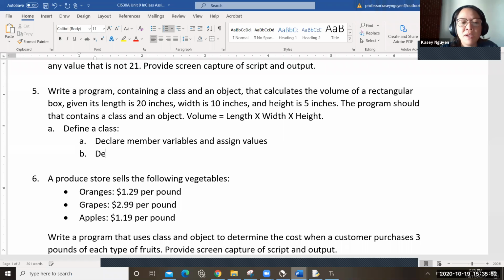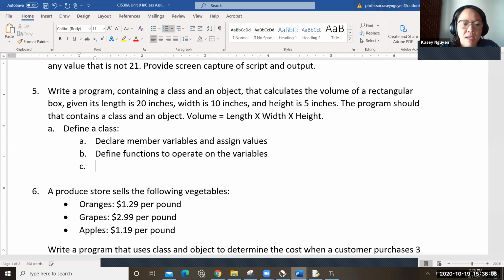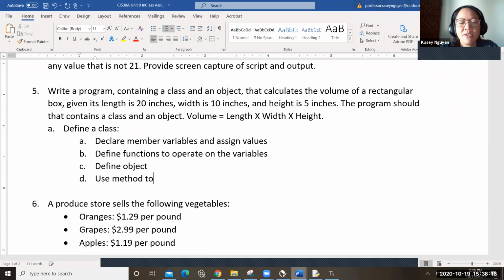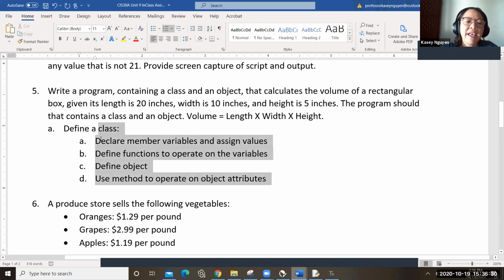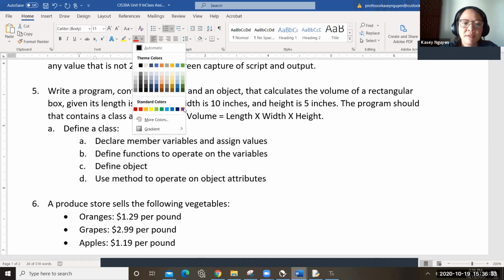And then you would define functions to operate on the variables. And then we would define an object, or use a method to operate on object attributes. That's kind of like the layout that we have to do right now. Okay.